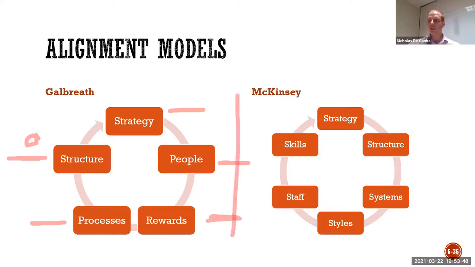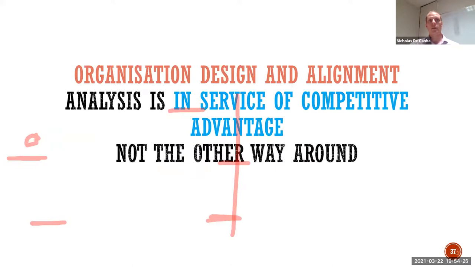I put the two next to each other because I think these two models came out within about 1 year of each other. You can make your own conclusion about that. They're very, very similar in application. I don't mind which one you use, if you use either. But this is to make sure, once you've decided on your strategy, once you've decided what are the key resources, what your VRIO analysis looks like, this is how you implement on a practical level. Outside of this course, this is useful because it sort of closes that final gap. But just remember that organizational design and alignment is in service of your competitive advantage, not the other way around. Right, so you can't start with an alignment model and then decide what your RBV is.